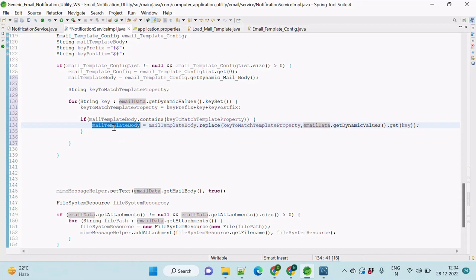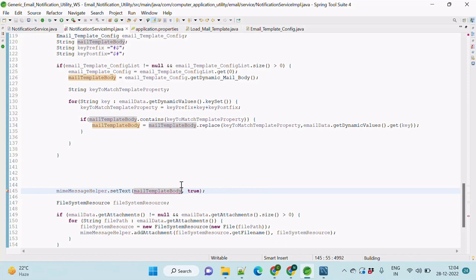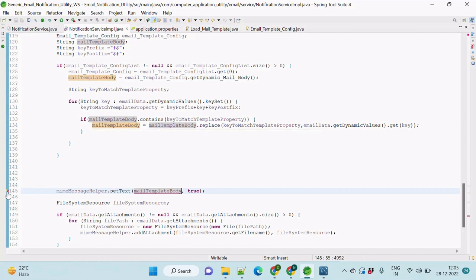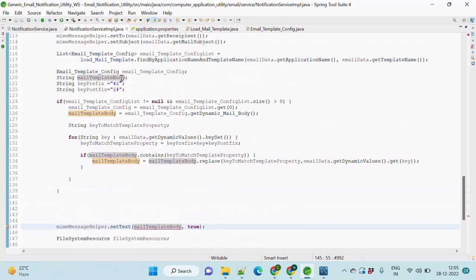Now our mail template body is ready with all the values replaced. Now we can pass it here. You can do one thing, you can just initialize it.